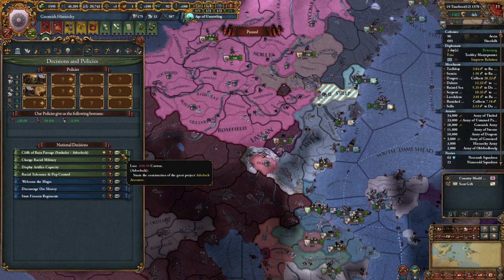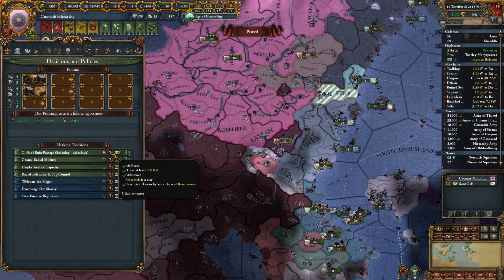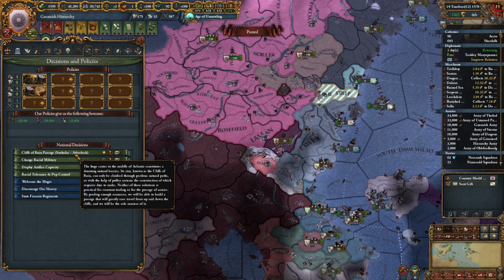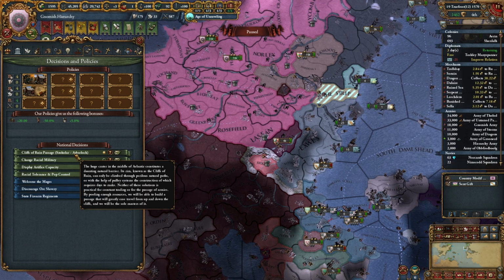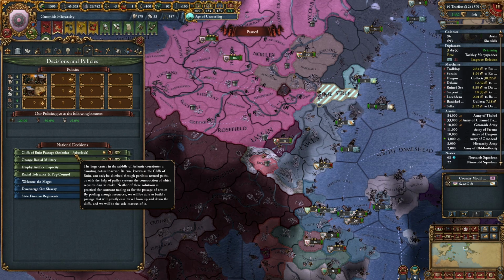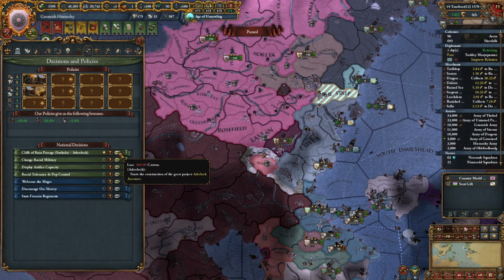Now, the Cliffs of Ruin Passage. So, we can start the construction of the passage. The huge crater in the middle of Aelintir constitutes a daunting natural barrier. Its rim, known as the Cliffs of Ruin, can only be climbed through perilous natural paths or with help of pulley systems, the construction of which requires days to make. Neither of these solutions is practical for constant trading or for the passage of armies. By pooling enough resources, we will be able to build a passage that will greatly ease travel up and down the cliffs, and we will be the sole masters of it.